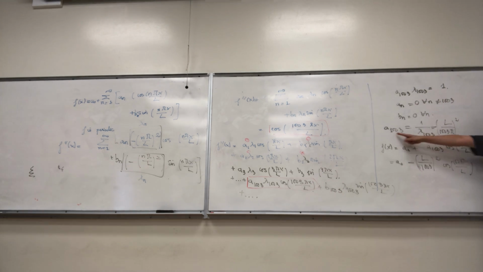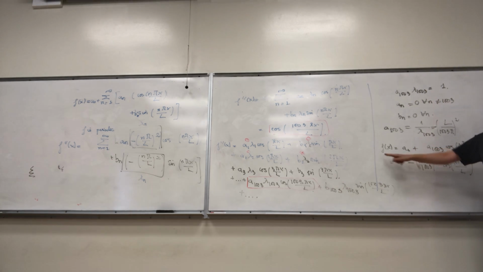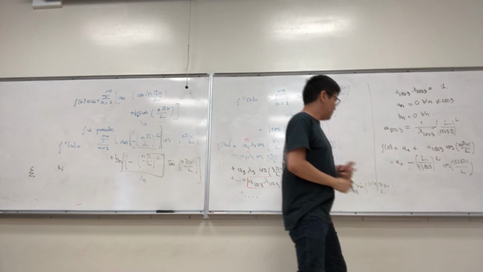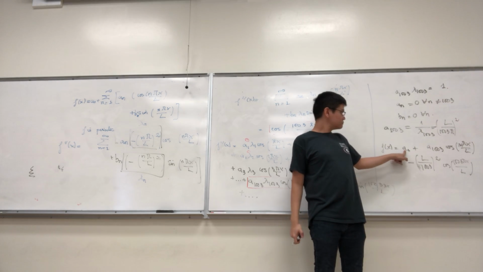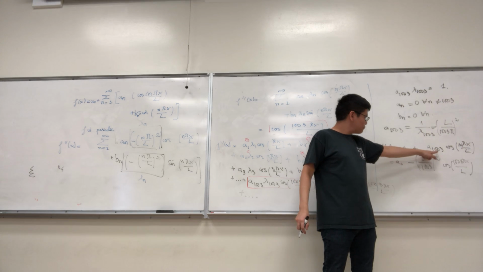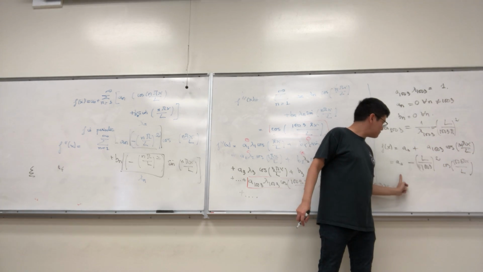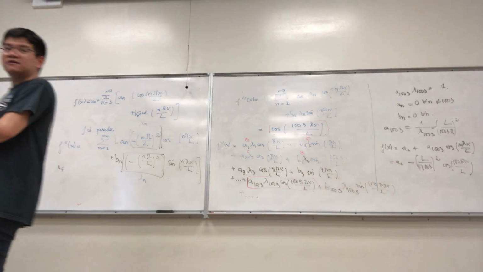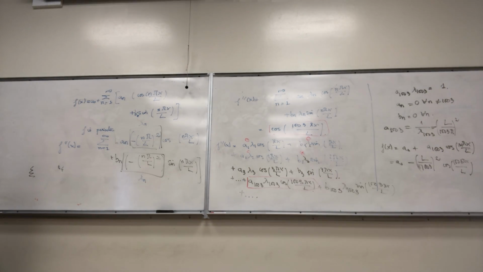So then you can compute a1003 as 1 over lambda 1003, and this is its value. All right? So now you go back to f. But from this process, we don't see a0, right? So a0 can be anything, so you have to put back a0. And then the other terms will be 0, except this a1003. So I put it there, and the final answer is this one. It's good. Questions? It's clear?